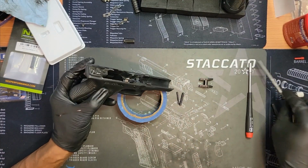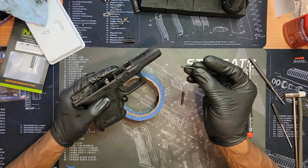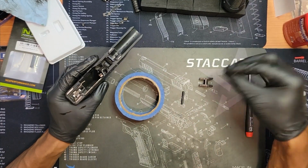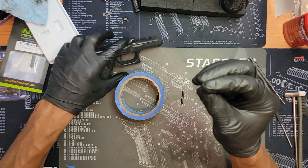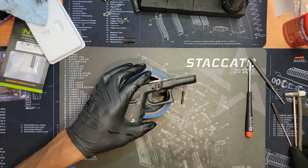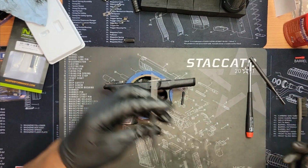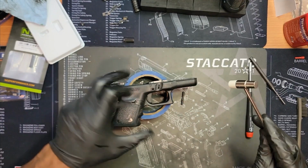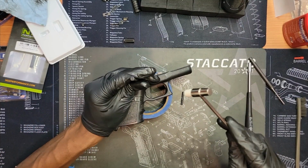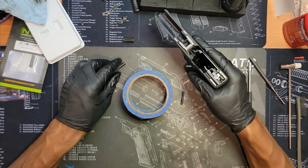Learning how to take things apart. Easy as that. Now, one thing I will tell you is that for the Gen 3, Gen 4s, you're going to put the top pin in first, because you're going to have to slide the slide stop, slide release, into play. And we make sure it's the same on both sides, of course.